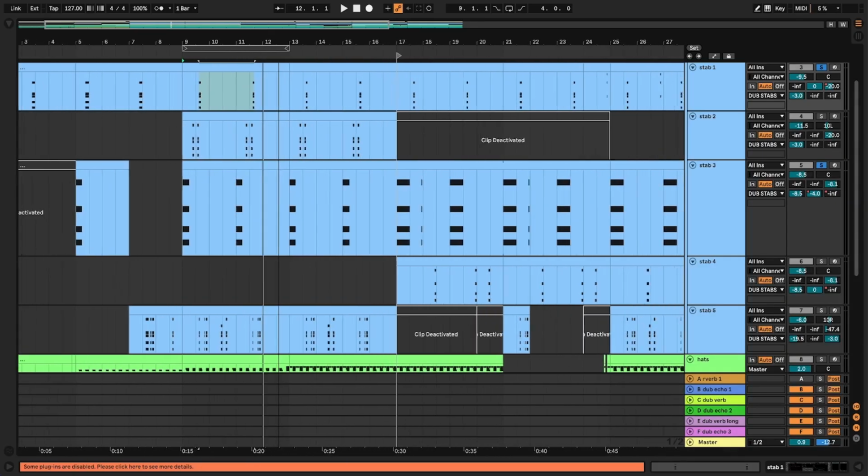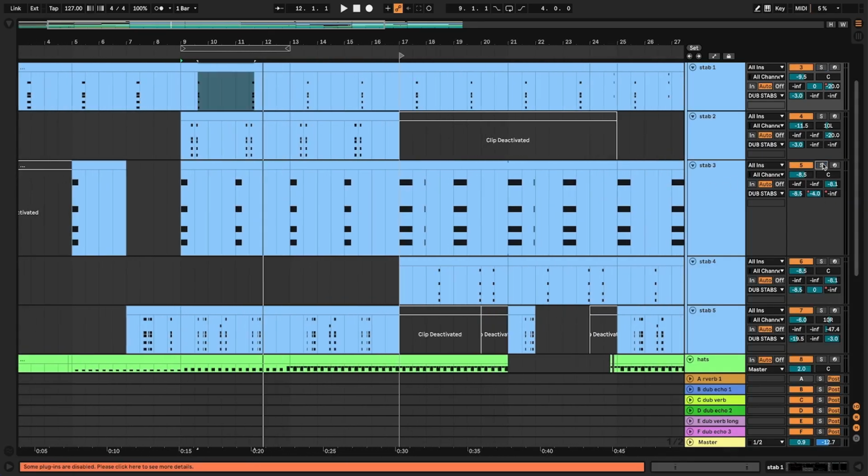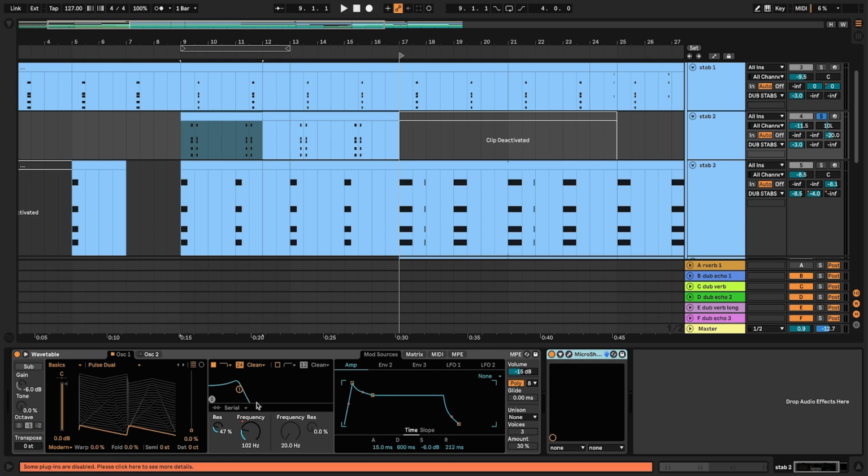So as you can see now, we've got 3 more stabs. So a little pattern is building up here now where we're adding more and more to fill these gaps. And each time the stabs are going to be based upon the same basic synth sound using the wavetable, and I slightly tweak them just by changing the oscillators and by changing how the filter sounds. So now we've got this other one in.